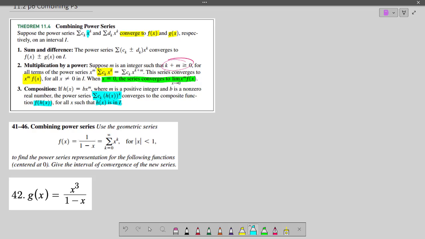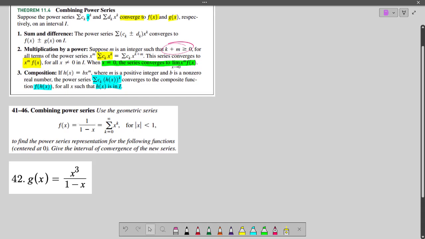So what it's saying, and that's what this is saying, is that we'll still have convergence to f of h, the composition, as you would expect, but only for the x's for which h gives you numbers inside the interval that works for f, the domain of f. If h gives you an output value that's not in the domain of f, you would get divergence. So it's just the x's in the domain of h that give you h of x's in the domain of f. So we'll see. It's going to work out in practice to not be as complicated as it sounds right this second.